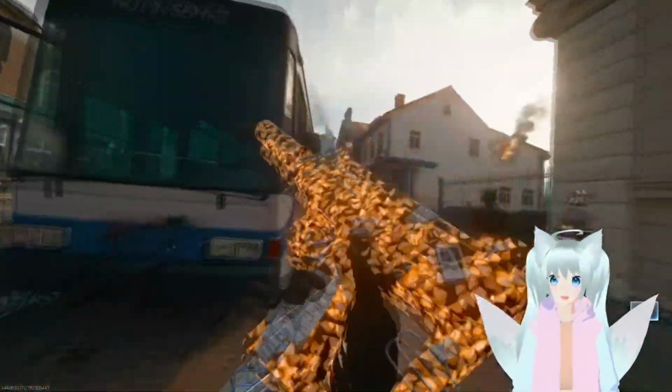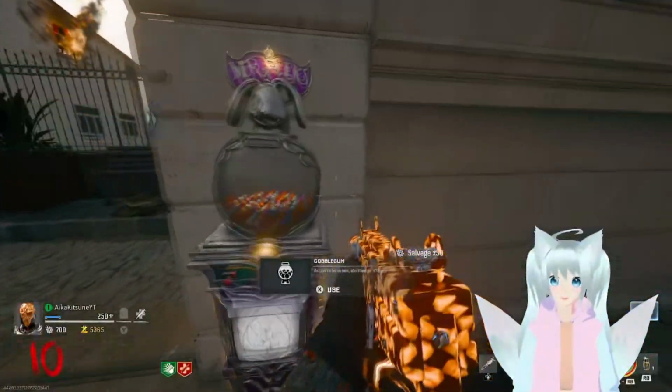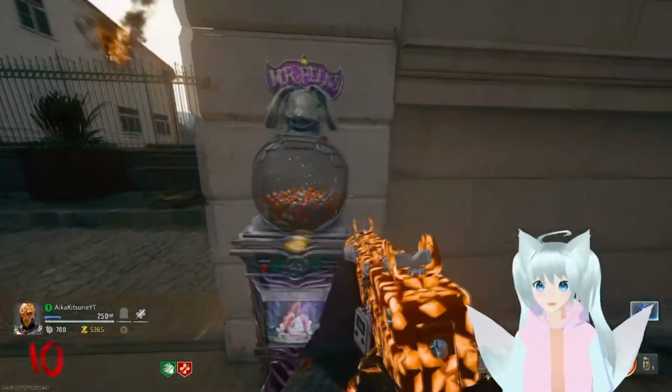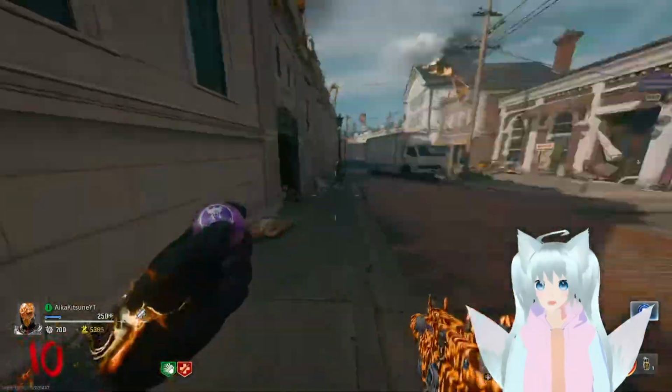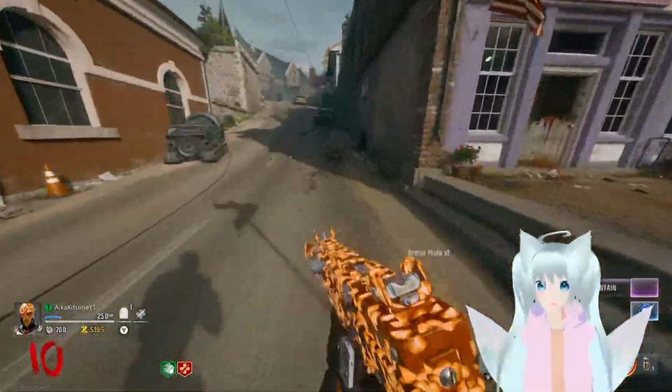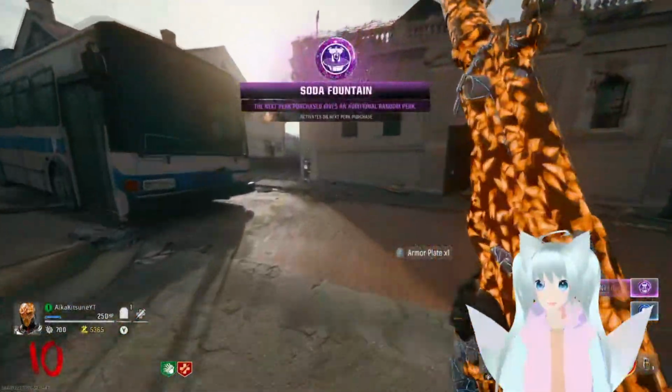Yeah, this is the blood. I actually am a fan of this. Seems decently fun to use. I'm not going to go for the gold on it yet, because obviously I have the other chemistry to do. Soda Fountain. I should have saved it. Damn. I know I can use it on, though.